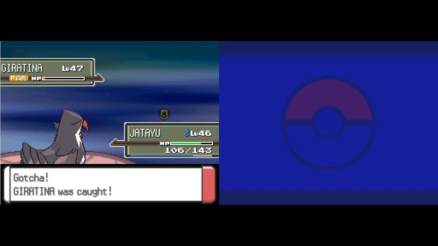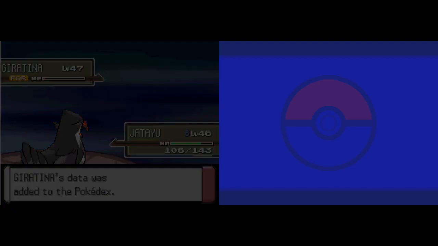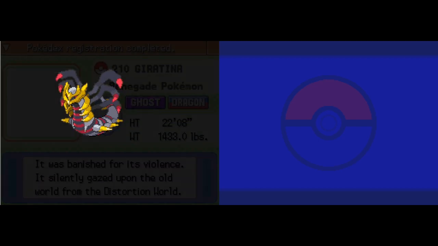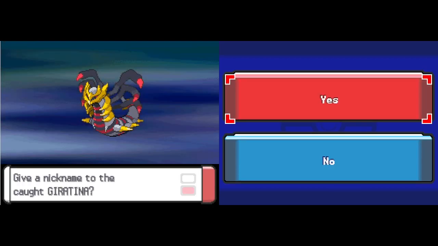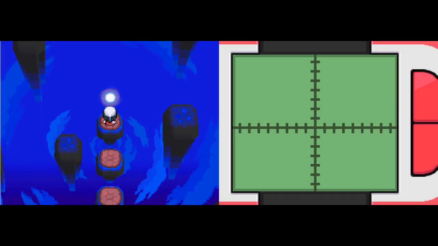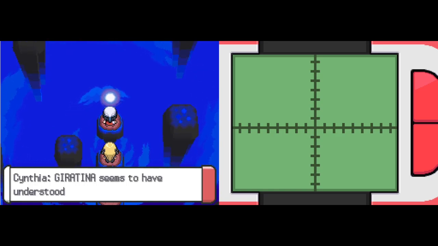There we go. Giratina is gone. That didn't take too long. That was pretty average. Left. It was banished for its violence. It silently gazed upon the old world from the Distortion World. Again, I feel like it might have some kind of evil past or something like that. But yeah, we got Giratina, awesome.